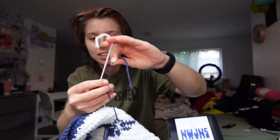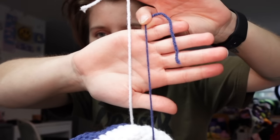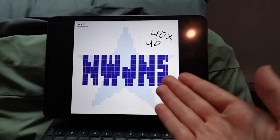This one should be, I don't want to jinx anything, this one should be a lot easier just because there's a lot of rows of just white. Hopefully they end up the same size because my white yarn is thicker than my navy yarn by like a lot. I hate that. These are supposed to be the same width. So stupid.